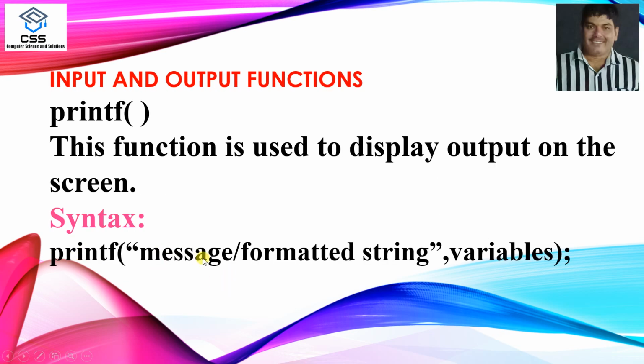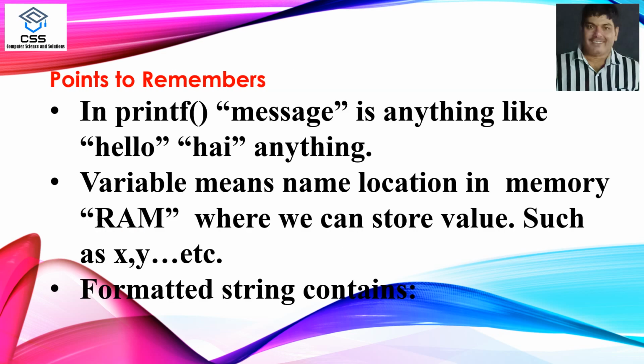A message may be anything like hello, hi, bye, which is user friendly and better to understand. A formatted string consists of two characters: one is the percent sign and another is a pre-formatted character, which will be presented in the next slide. And a variable is nothing but a named location in memory, RAM. For reusability purposes, it is needed. For example, if we store a value, then we need a container. Here the container is the variable.